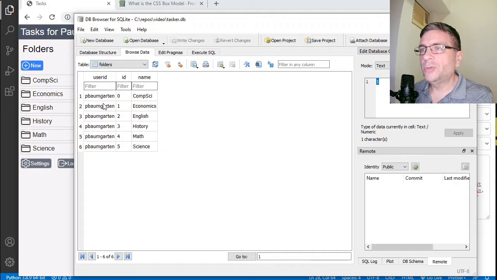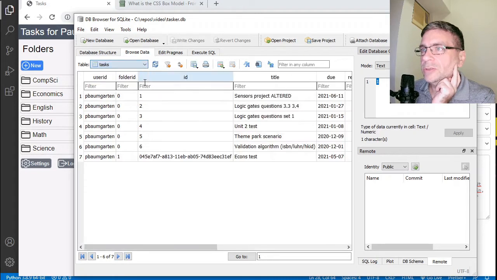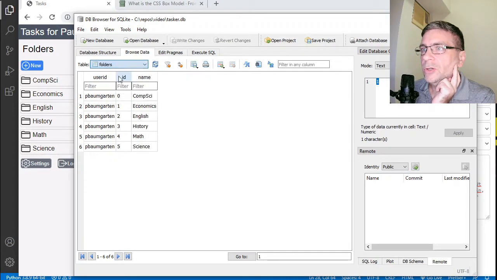And here I've created all my folders and I've given them folder IDs. Actually it won't matter because my task data is also set up the same. I've used numbers here, but I'm going to use text later on because I'm going to use a thing called a UUID for the IDs when I create them in the program.